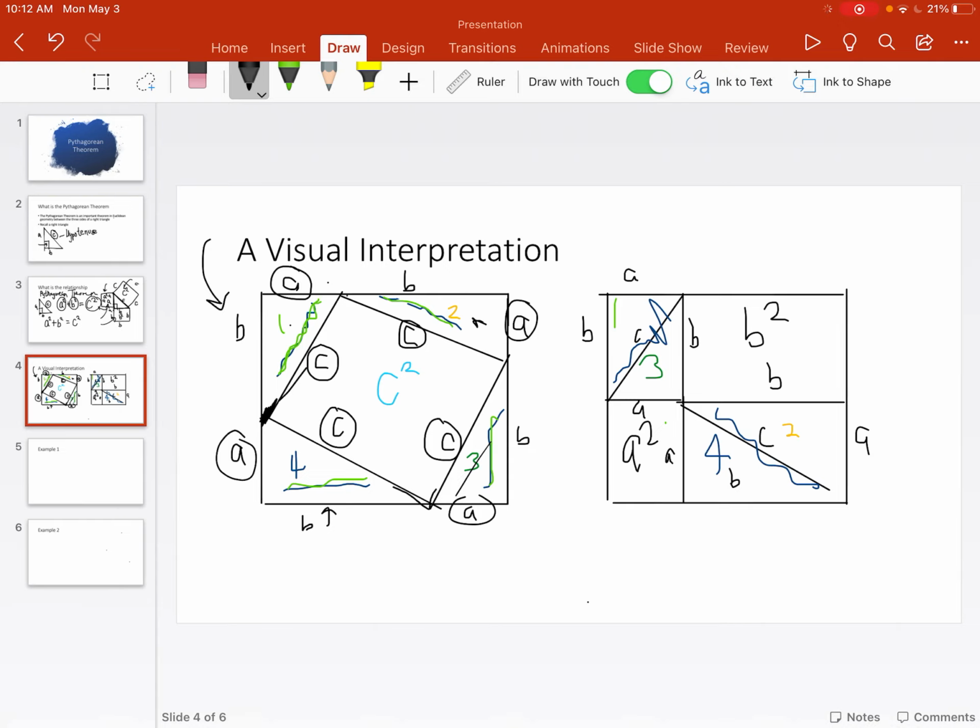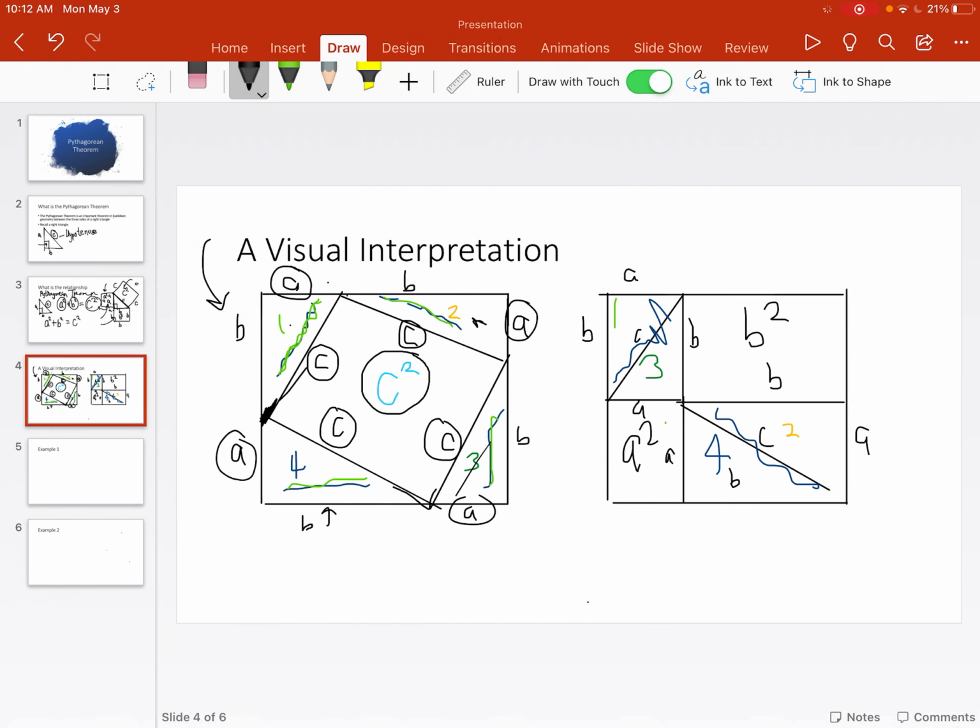So, what is the area of this? Well, it's just C squared, because this diamond is just a rotated square. So the area of it is just still the area of a square. So it's C squared. Now, I've colored in a little with green here and blue the triangles, and I've labeled them 1, 2, 3, and 4. Pretend these are all colored in, like I said. And pretend the center region, this diamond shape in the middle, is not shaded at all. It's just white. It's left blank.